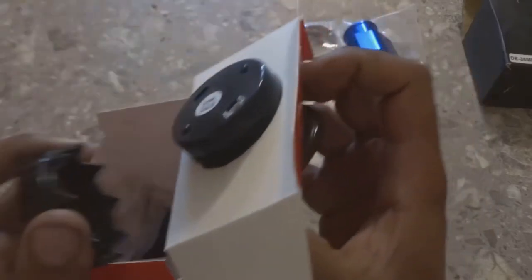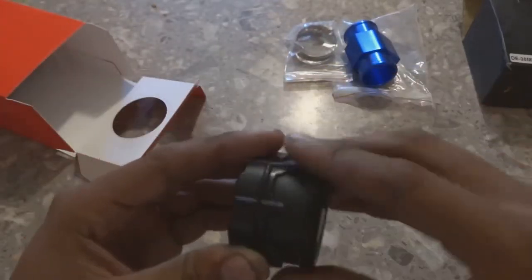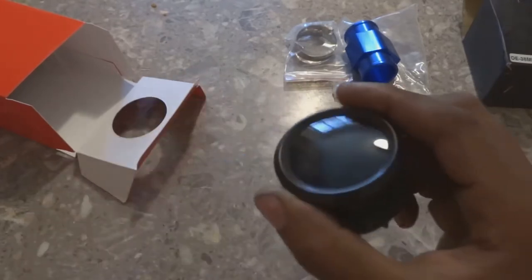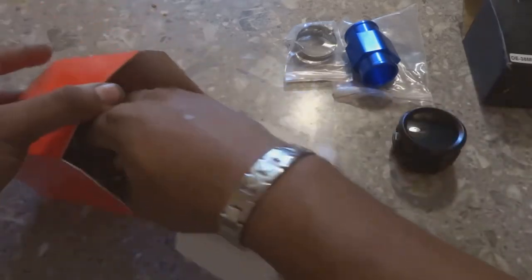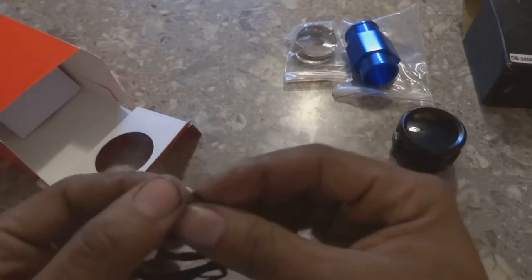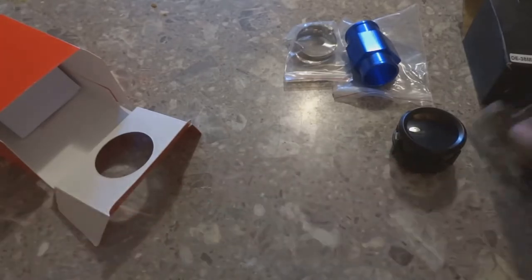Let's screw it out. All right, so let's take this out. And this is what you're gonna use to attach it to whatever in the car. Still gonna figure out where I'm gonna place it. But this is your wire harness for the back of the gauge. It clips in, and then you run your wires to this to give it power.